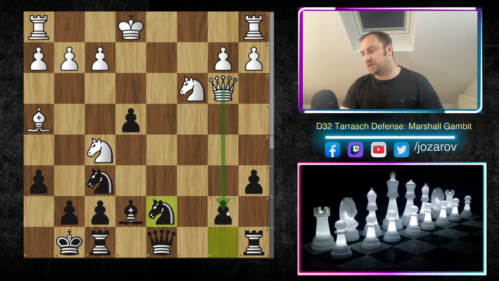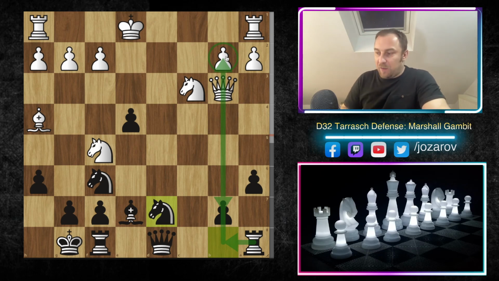If you take queen takes b7, then you get, of course, rook to b8, and you lose also the b2 pawn. From this point on, it was sort of a game. It was a tough battle, but Vladislav Artemiev won the game. This game will be also in the description below. All of the games that we are analyzing today will be in the description below.